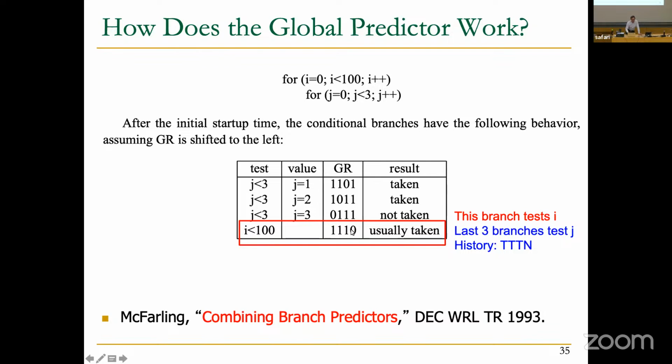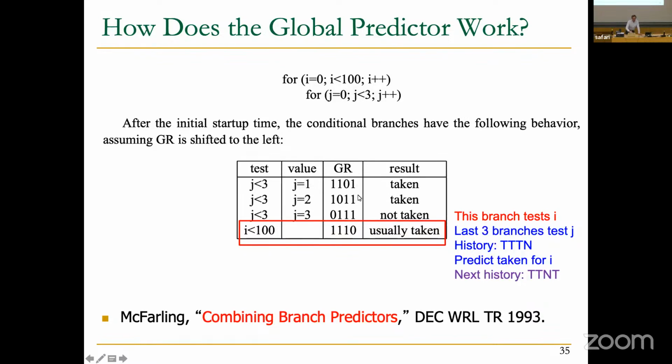And whenever you see this history, you'd better predict this as taken, because this is usually taken, right? So you don't need to know which branch it is. You just look at the history, and this history really distinguishes this outer loop branch. Whenever you see this history, that's the outer loop branch in this particular code. So you predict taken. Now, the next history will be taken, not taken, because this branch will be taken. In other words, it's 1101, as you can see. 1101 distinguishes the next branch, which is essentially taken. It's actually always taken in this particular case. So whenever you see 1101, you will always be accurate in this case.